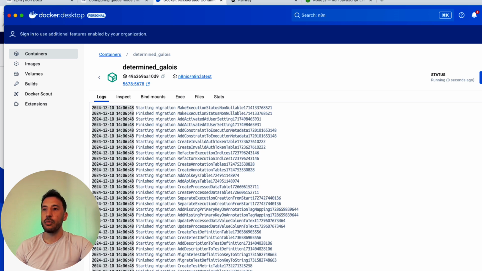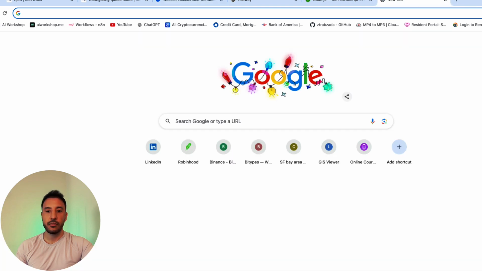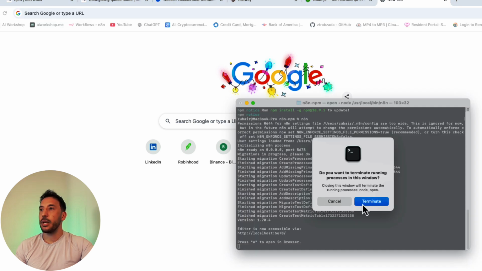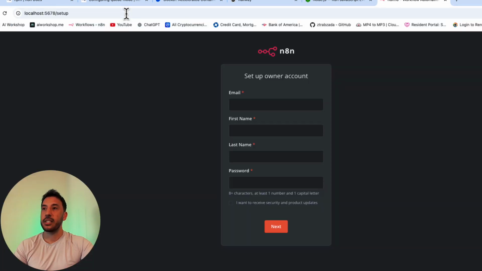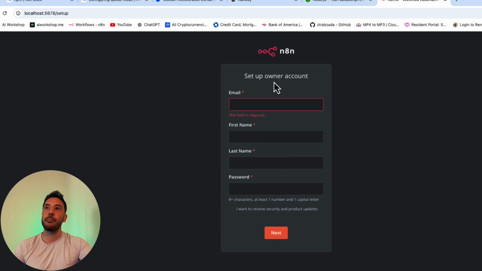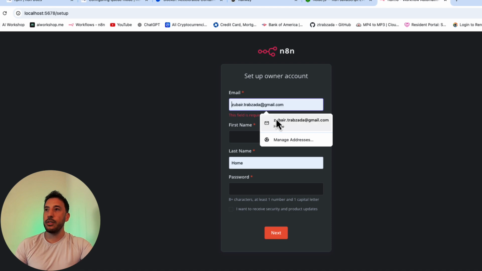So now if we just copy and paste this, if I go to my browser now, let me actually turn off the terminal here because otherwise it's going to have a conflict. Terminate. All right, so now if I go to my localhost 5678, this is going to pull up this set up your account with n8n. Because earlier I deleted my n8n Docker image, so that I can show you how to do this from the first step, this is what shows up, meaning now I have to set up a new account. So I'm going to go ahead and do that.